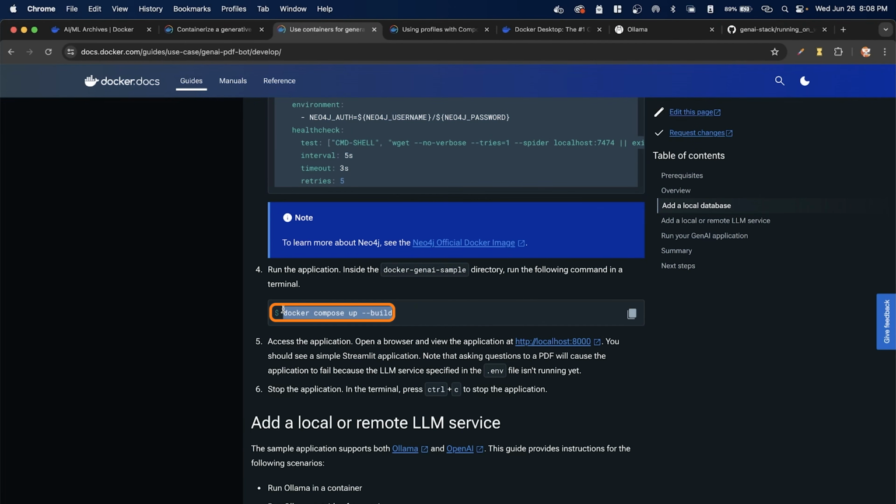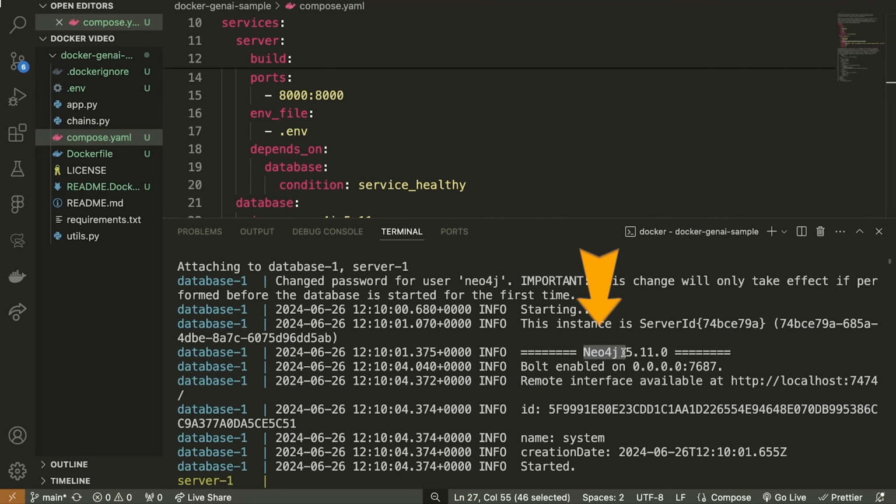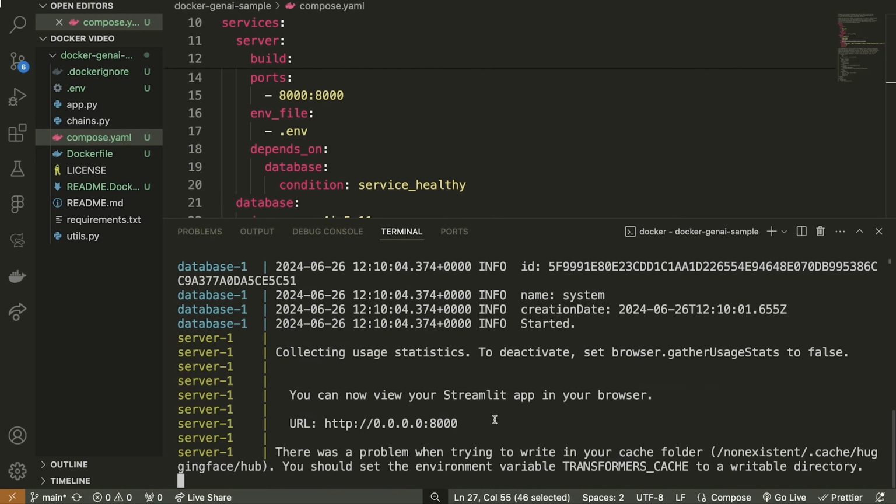So we can run this app now, and if we do that, we should see that it's no longer going to ask us for the database information, or at least it will already be connected, and then the only thing we need next is the LLM. So I'm just going to rerun this with docker compose up --build. So now you'll see that Neo4j is running, which means the database has been created. And if we want, we can go back to the application and we can see the state of it now.